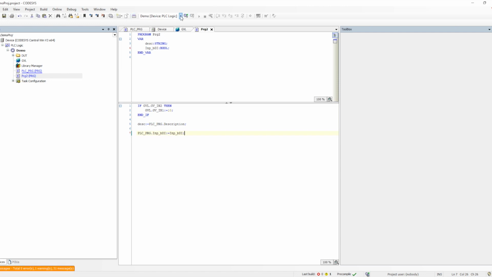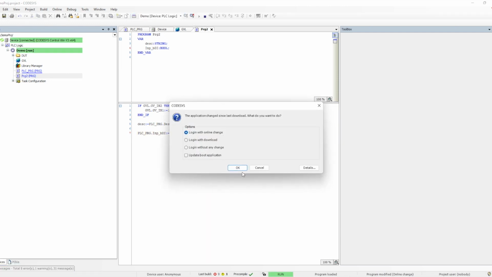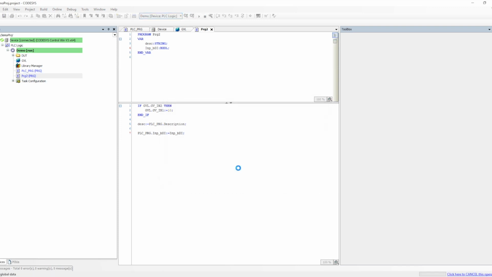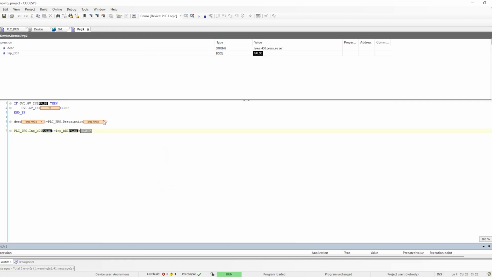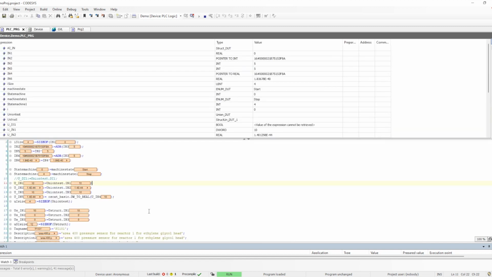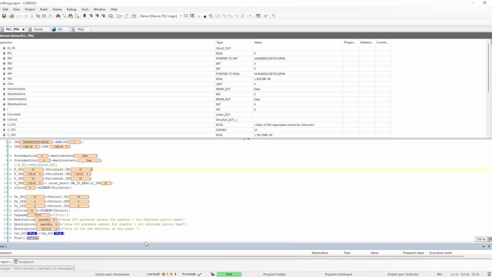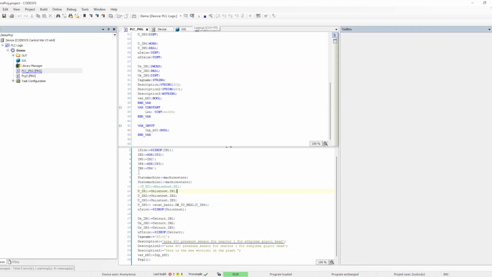So if you see, the errors are 0, and when we download it and change the variable value, we are able to write it, because the scope was changed to var input. So it will take the input from the external source.